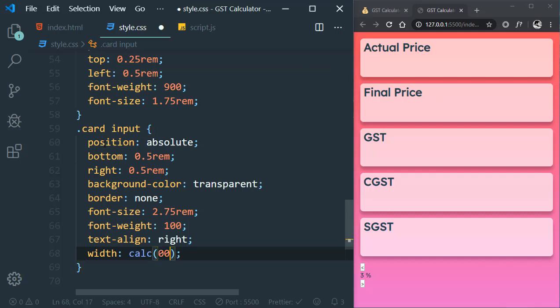It will be 100% minus the padding on both sides.